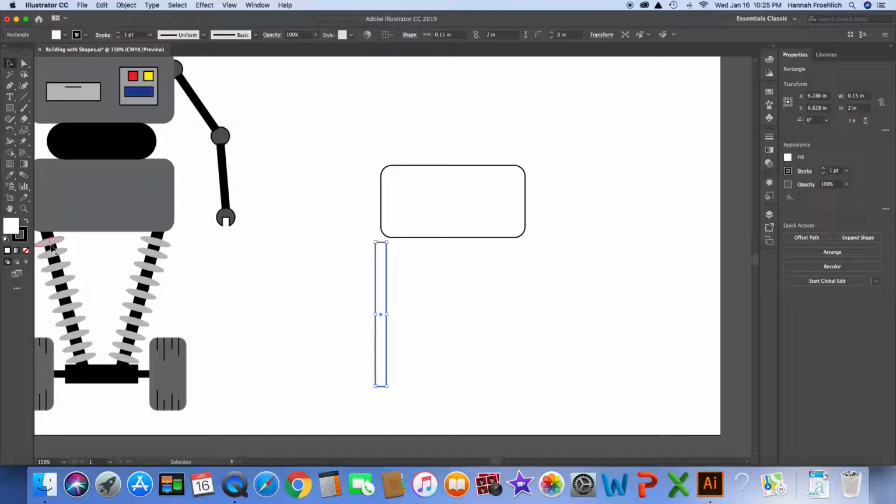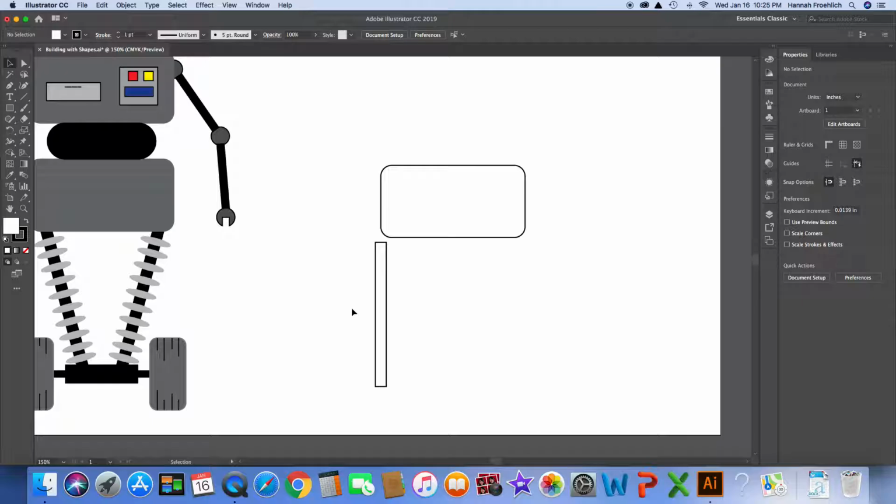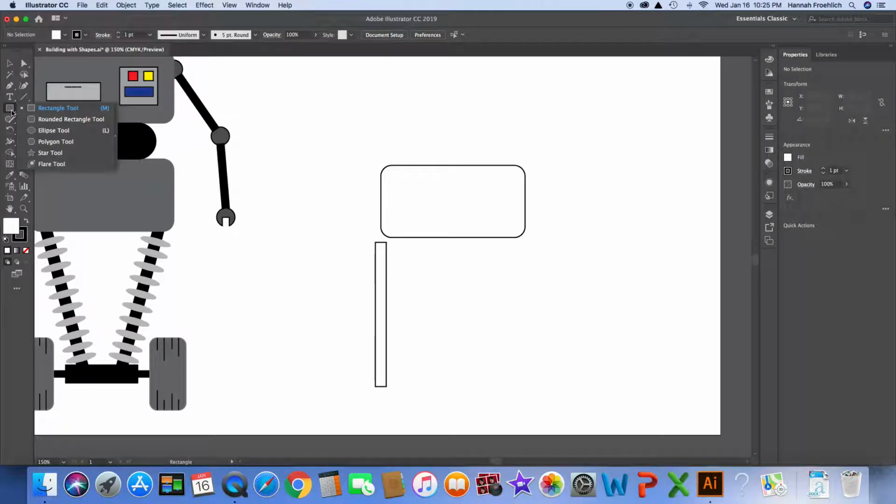Now, before I turn this at an angle like this, I want to create these circles that overlap on the top. So I'm going to click off, deselect my rectangle. I'm going to go back over to my rectangle tool, and I'm going to hold it down, and I'm going to choose the ellipse tool. Once I have the ellipse tool chosen, I can come onto my artboard and I can create an ellipse.